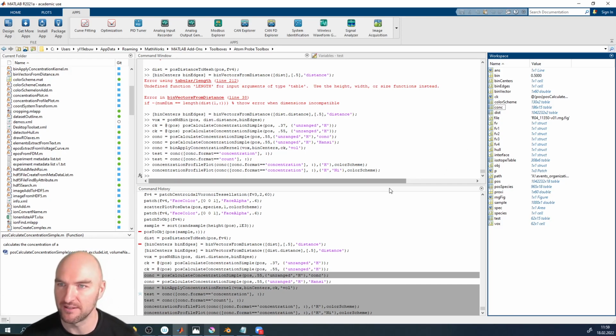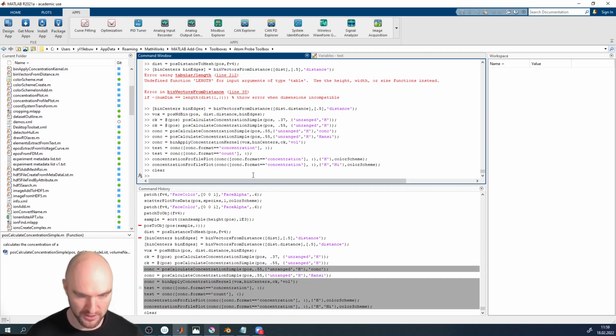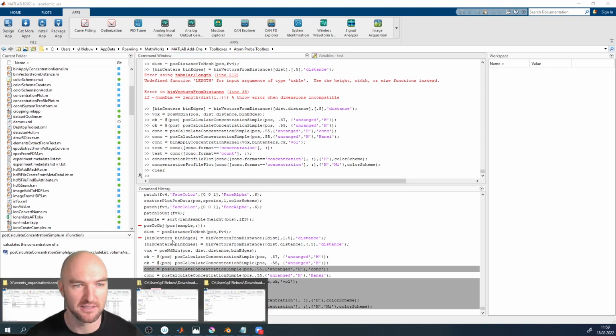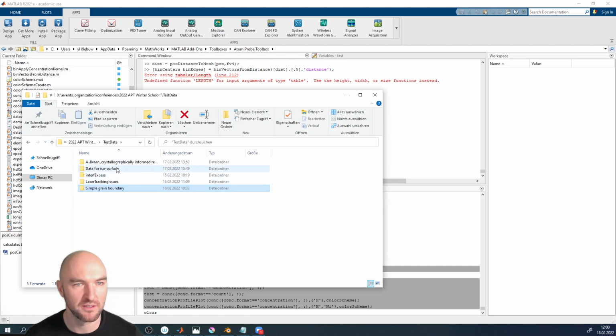But I'm just gonna throw everything out that we had so far, and we're gonna start from scratch again. So just clear. Everything's gone now, and I'm just going to load in the data set that I worked with yesterday, which was the one for isosurface, I think.